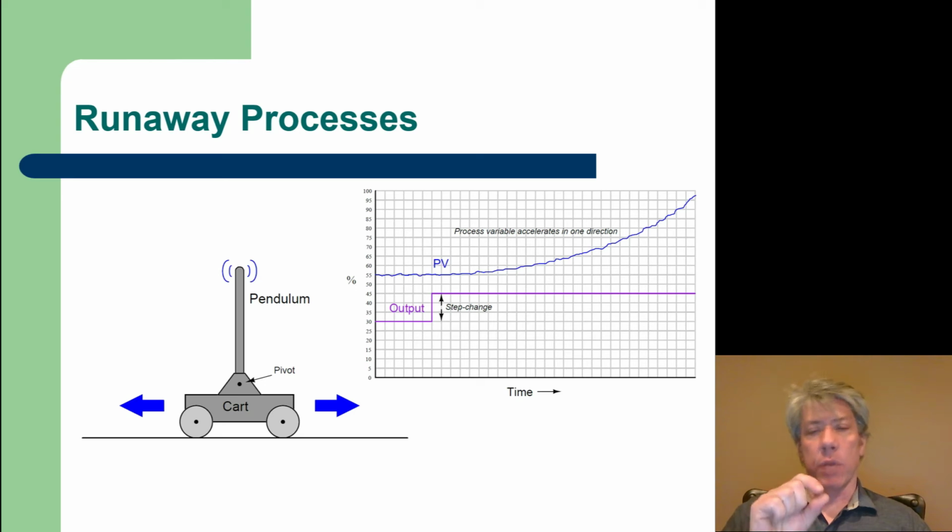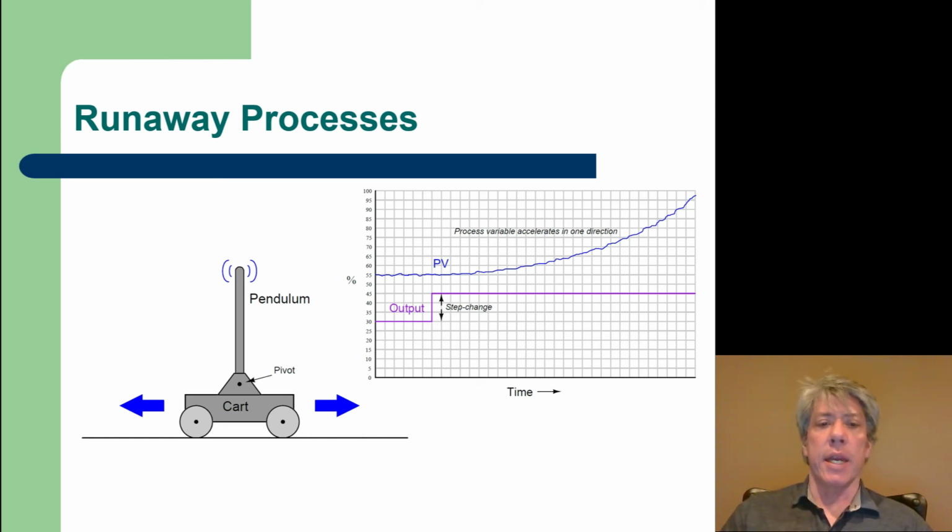In other words, let's watch the process variable and see how rapidly it's changing, because when it starts to change, you don't have much time to get a hold of it and keep it from getting out of control, getting to a point where whatever you can do to control it is not enough. In our example, all we have control over is the motion of the cart back and forth. We can move it to the right or to the left to try and get that pendulum to stay upright.